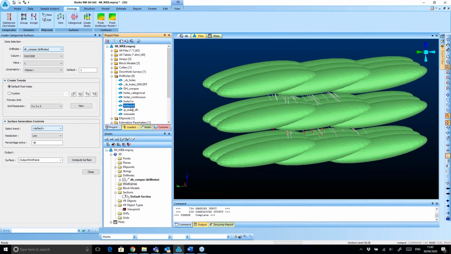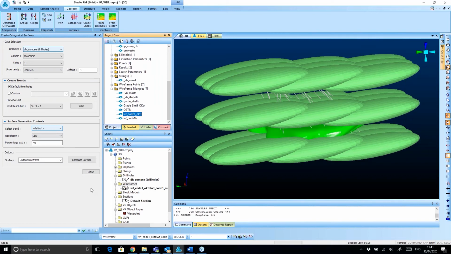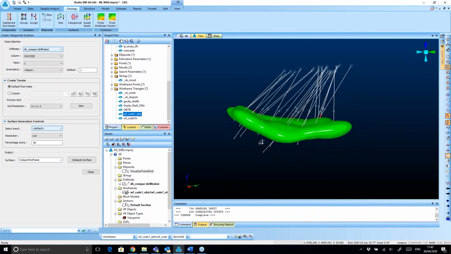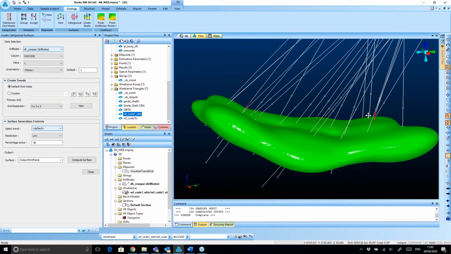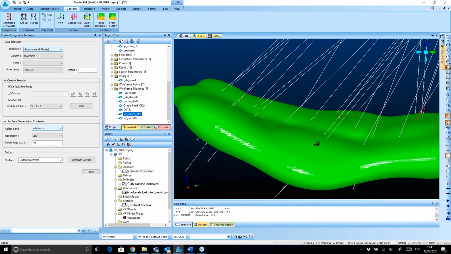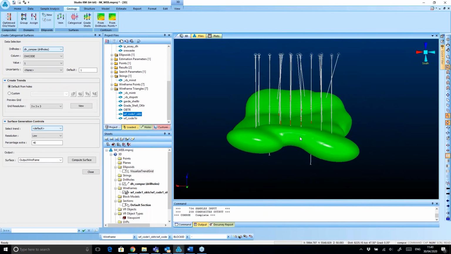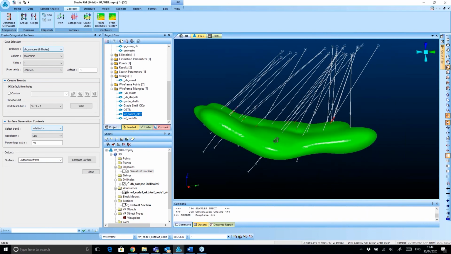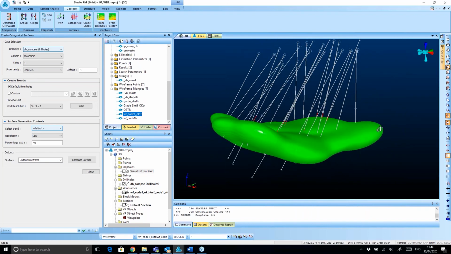I will not do this because it takes 2-3 minutes to generate the wireframe. I already have that wireframe, which is here, wireframe code. Then if I remove my ellipsoids, you can see my wireframe here. Those intervals here actually, I used the wireframe with a different, let's say, cutoff. Probably this was the reason why. But the shape of the wireframe looks nice, and it should be like this. And also, when you check the honoring of your wireframe to the intervals, it's also quite good without any problem. This is how it works.